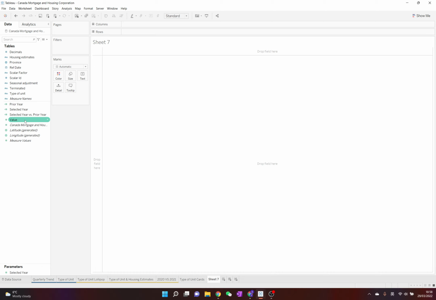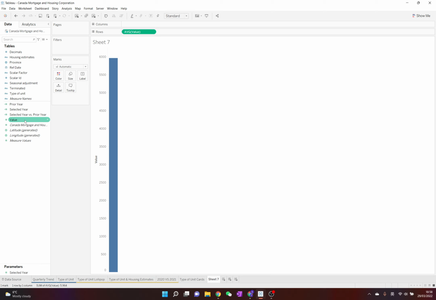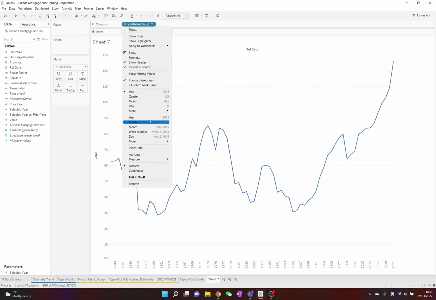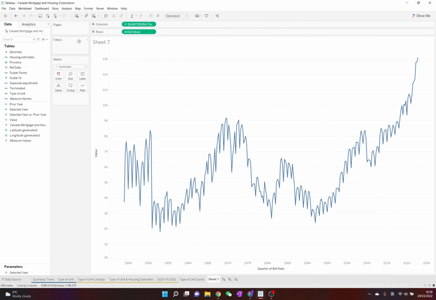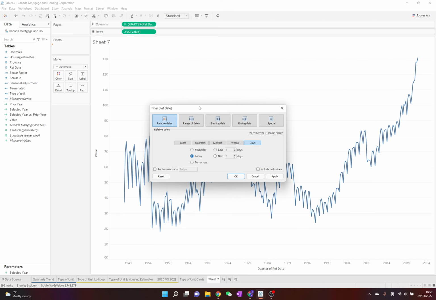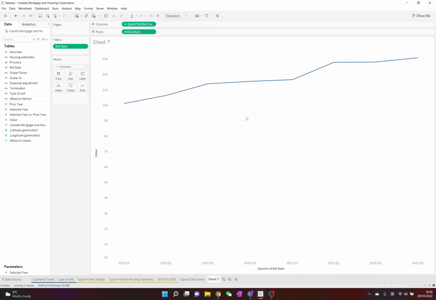So let's do it. The value and the date. Change it to the quarter. Make it like the last 3 years.